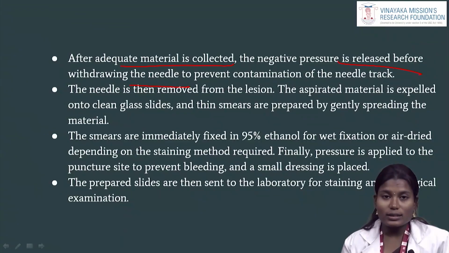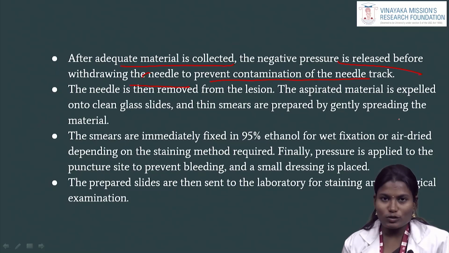When we have collected the samples, we have to release the negative pressure, the lower atmospheric pressure inside the lesion area, and then collect the samples to prevent contamination of the needle tract. The needle is then removed from the lesion. Aspirated material is expelled onto clean glass slides. Then smears are prepared by gently spreading the material.